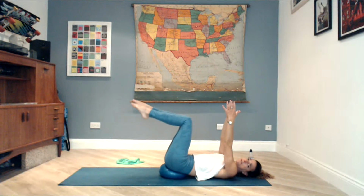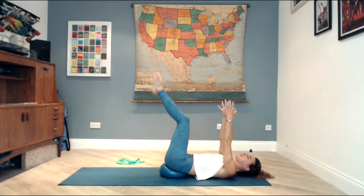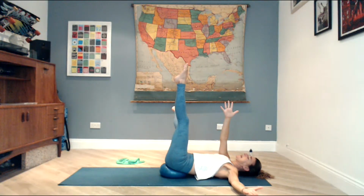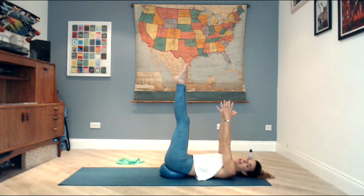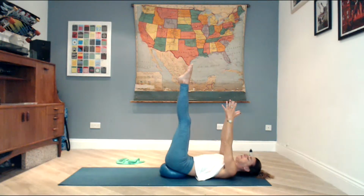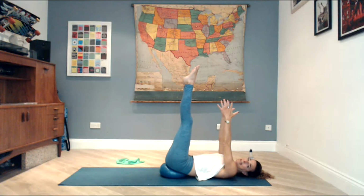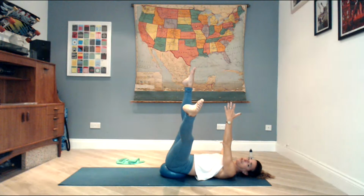So you can also do this with the knees bent, but think about the arm and the leg like the pages of a book, and your back like the spine of that book. And keep your spine nice and still on the floor as you move the arms and legs out to the side. Keep the standing arm and leg right above the shoulder and your hip.